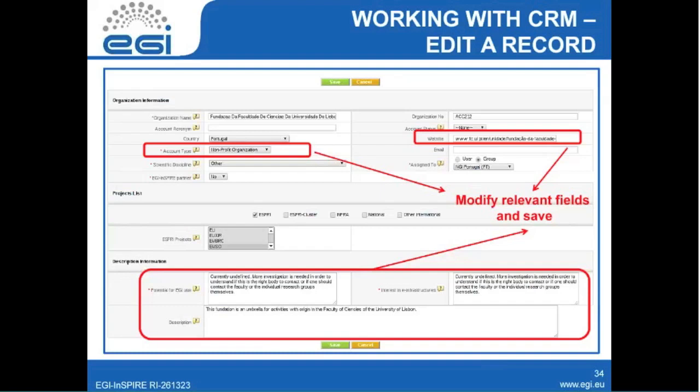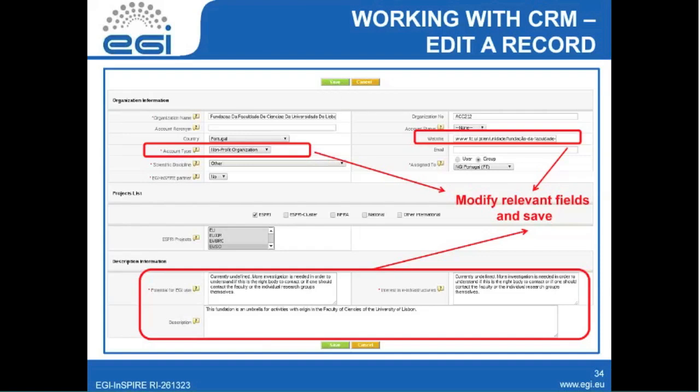For example, in my case, I've included here the website, which was missing. So I'm validating also the general information. I've changed the account type because the account type was not really correct.